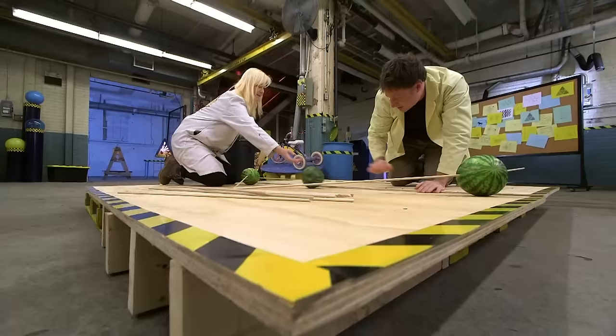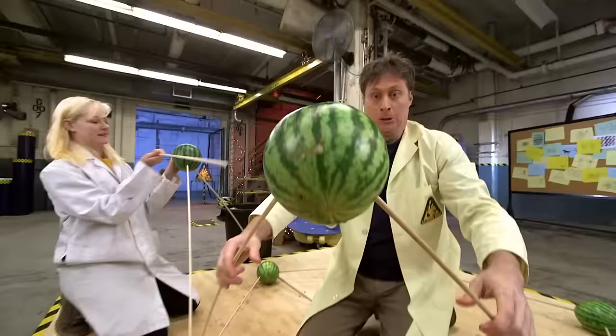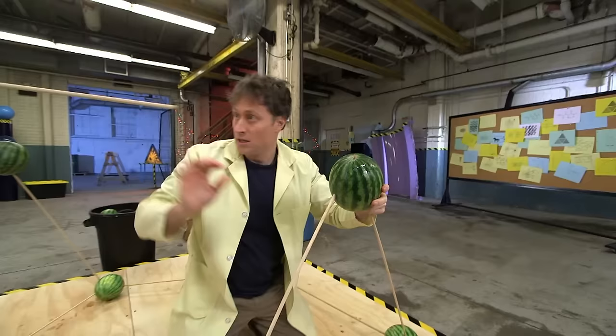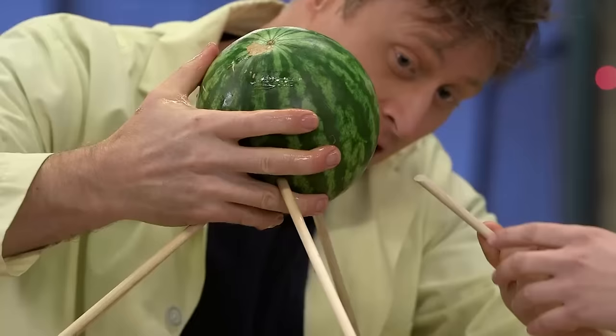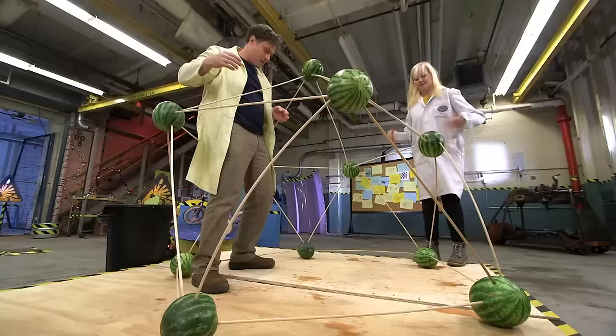I'm sure I'm not telling you something you don't know when I say watermelons aren't great for building structures. It's super wobbly. But the fact that we can make a structure using watermelons just proves how amazingly strong a geodesic dome really is. Have we done it? Yeah. We've done it! Yeah, watermelon dome!